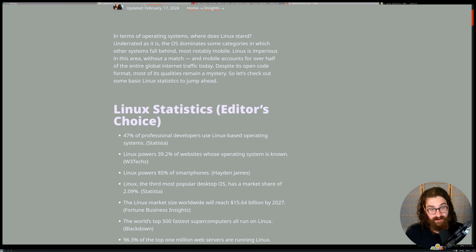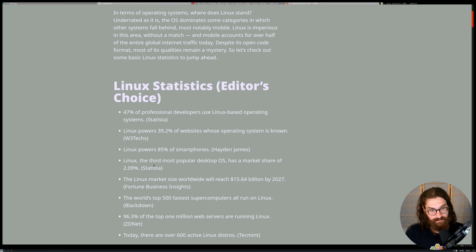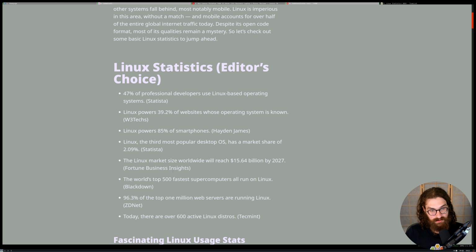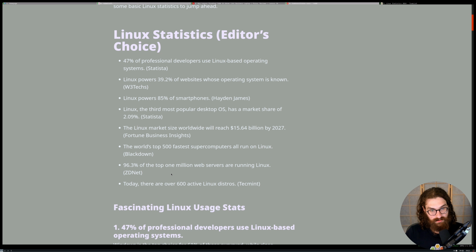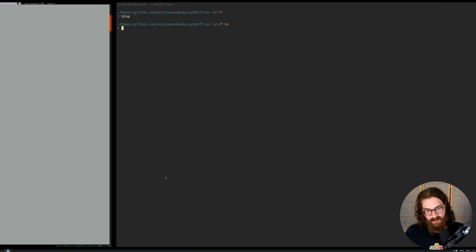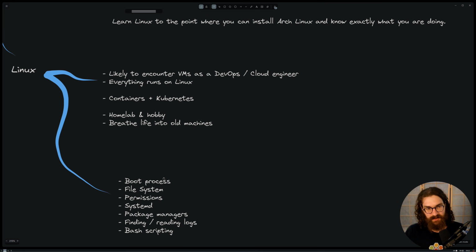Linux powers 85% of smartphones. 96% of the top 1 million web servers are running Linux. So Linux is everywhere, and it's good.